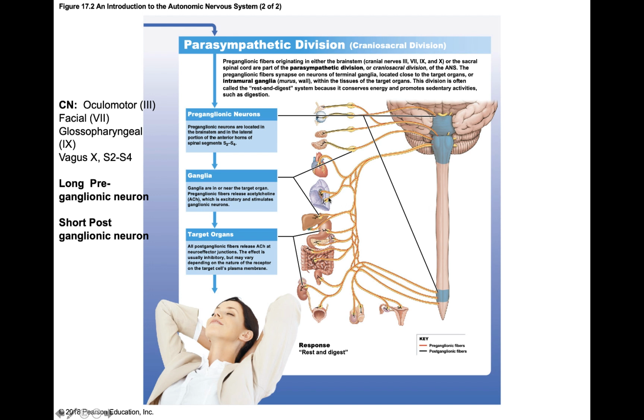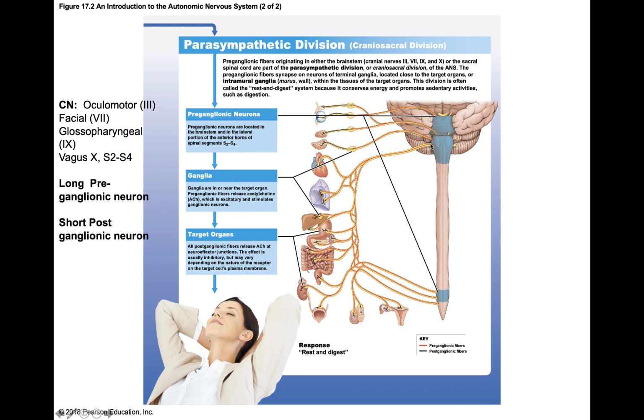And the neurotransmitter that's being released here at the synapse of the postganglion fiber is acetylcholine. So we had the same neurotransmitter being released in the sympathetic, and then that neurotransmitter is going to send action potential to the postganglion fiber, and that's going to go to the target organ and release another neurotransmitter. Neurotransmitter that's being released at the target organ is acetylcholine again. So all the postganglion fibers are releasing acetylcholine at the neuroeffector junctions, so at the target organs. And the effect it's going to have is inhibitory versus a sympathetic division, which has an excitatory effect. But again, it may vary for some of the organs.